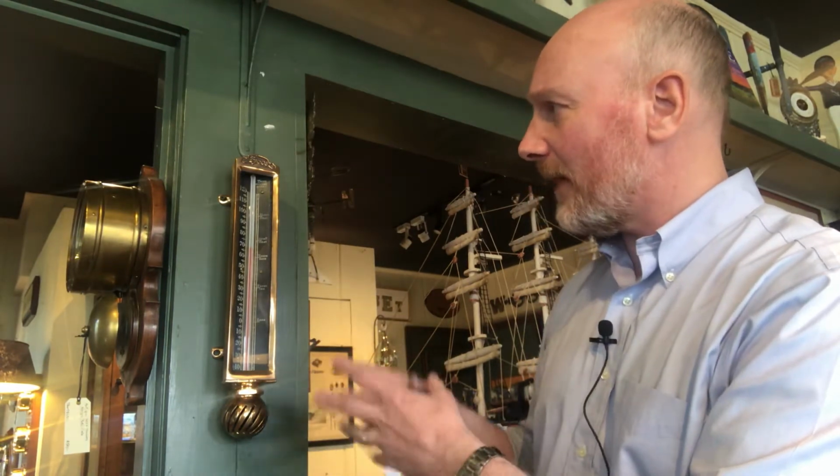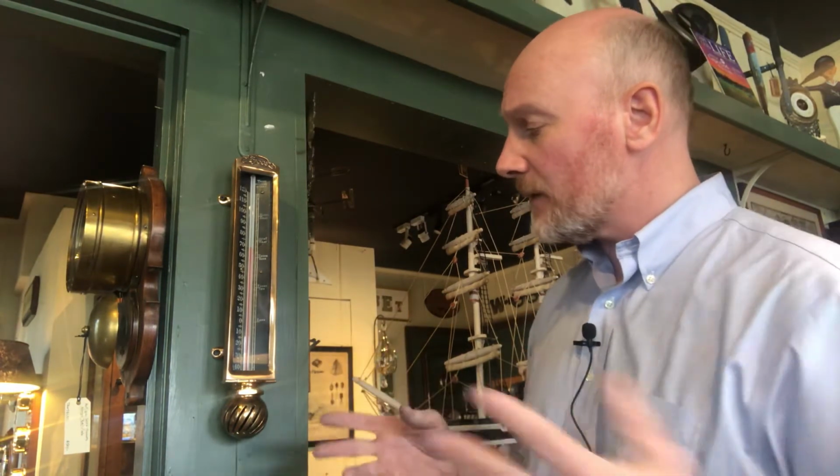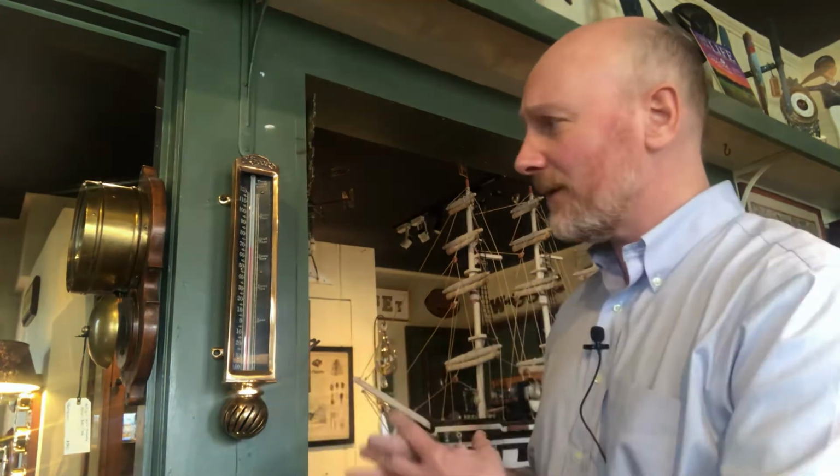Whether they're indoors or outdoors, the materials that they used were just terrific compared to the plastic ones you see today. So thermometers can work just as well as the day they were made, being a nice antique quality one. So this one was made around 1925, made by Tycos. Tycos, over the years, actually was purchased by Taylor, and Taylor thermometers can still be found out in the marketplace today. I mean, they're mostly plastic ones now, but this is like the early roots of it.